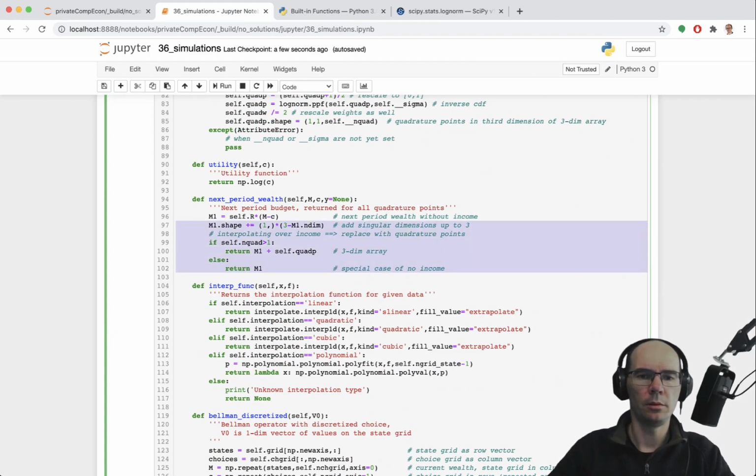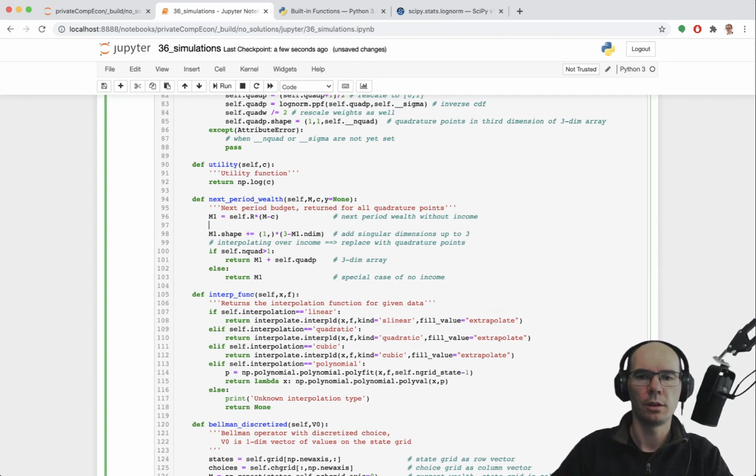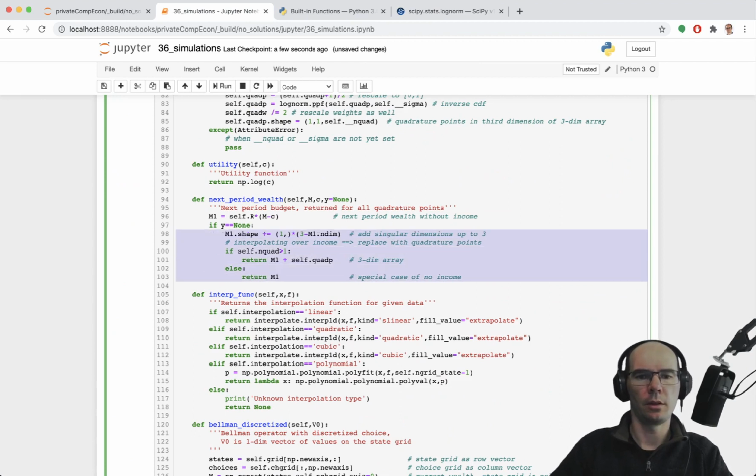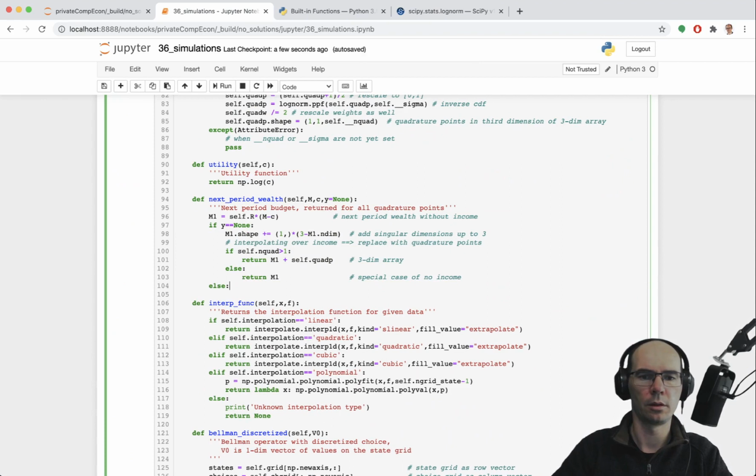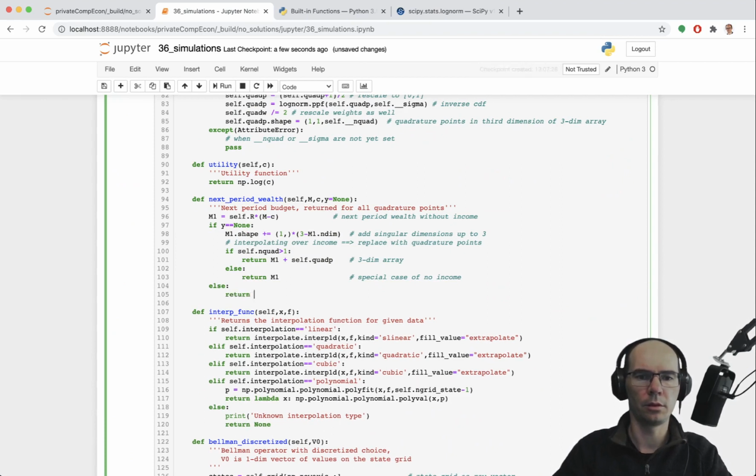Now all this machinery with the third dimension and saving quadrature points in a specific dimension is not needed for the simulator. So let me just make a condition here. If y is none, then this branch will work. Otherwise, return m1 plus y.